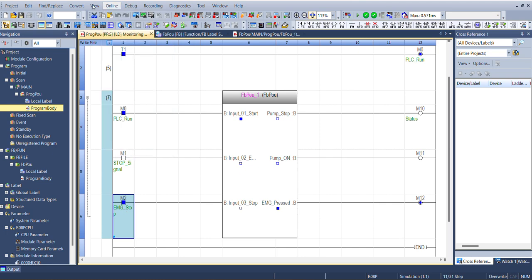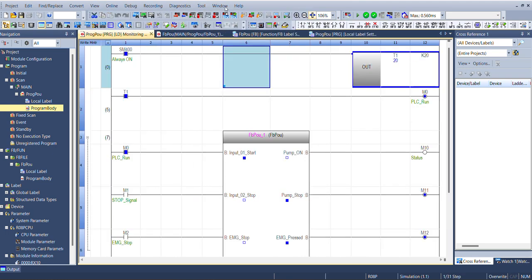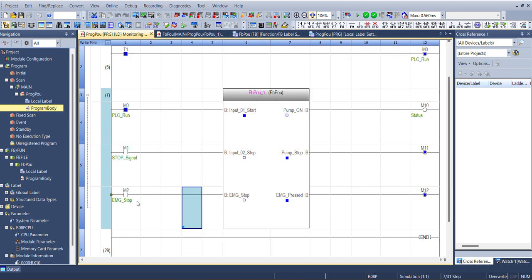Just wait. Definitely, you can see this is the current status, and now you can see the emergency signal is disabled. That's why emergency pressed is enabled, and stop signals. When you start, the emergency stop signal activates as true, then stop is disabled, pump stop is enabled, and pump on.